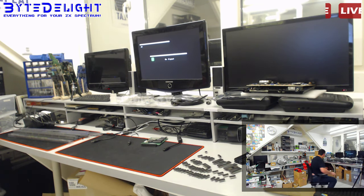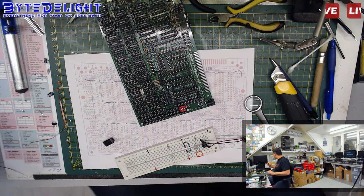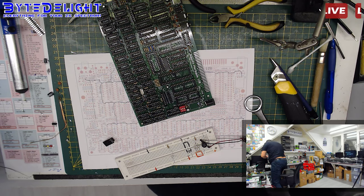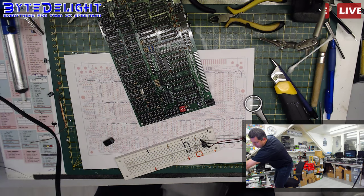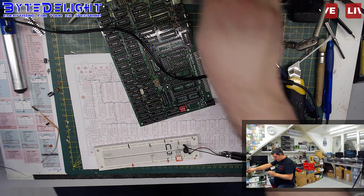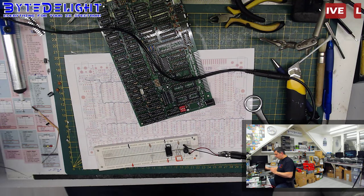So let me just show you how I test these. I got a small board that I use for testing several parts here. There's a rectifying bridge in between. We got some power. Just a second. All right, so we got 9 volts here, and switched off at this moment. But what I do then is, let me get this off first, or just put it down. All right, so I put it in this location here, and then I measure the output with my multimeter.